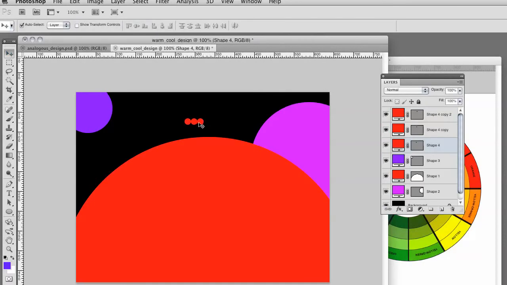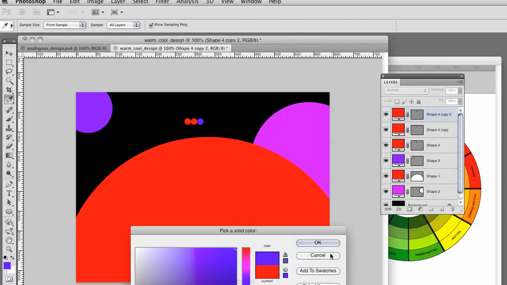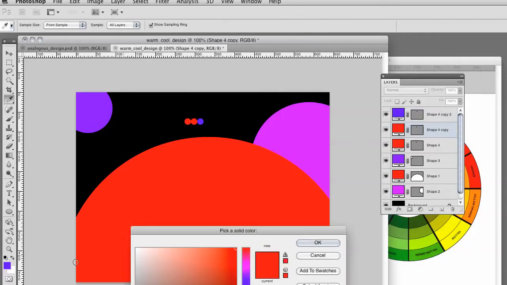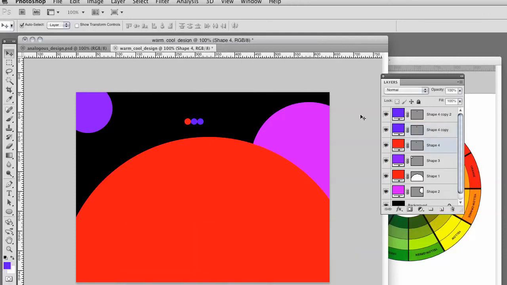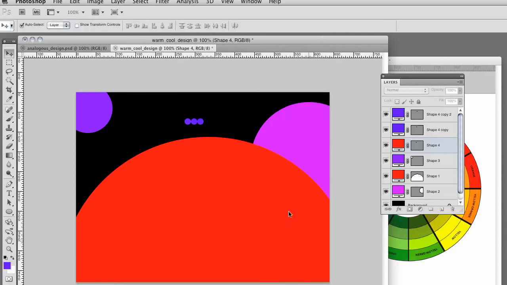Those are grouped, I think. Maybe I have to shift click through. I guess so. Let's see if this works. And boom. Did it pick all of them? No, it only picked the one. So you got to go through each one. I mean, we could. There's things we could do. I just don't want to go into it right now. And then we could group those, turn them into a smart object, flatten it and everything. So here now we have the colors.